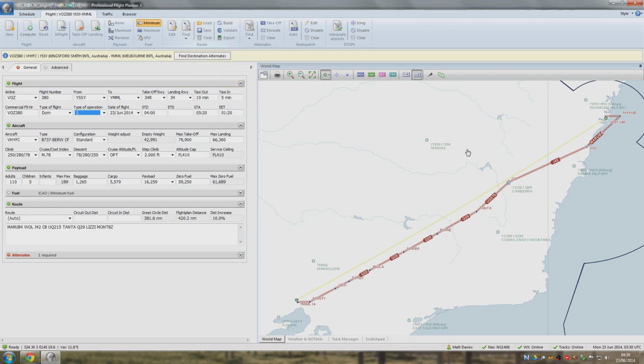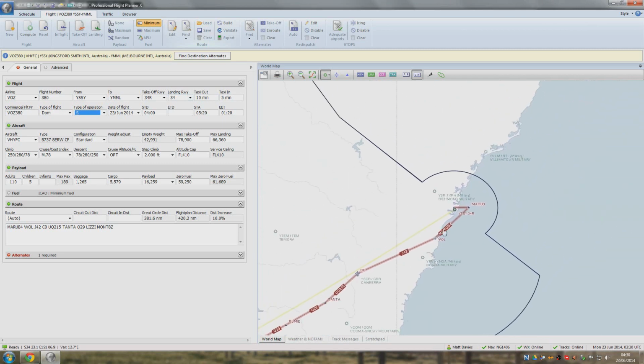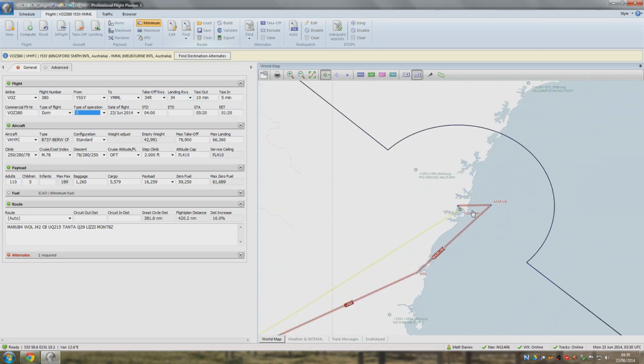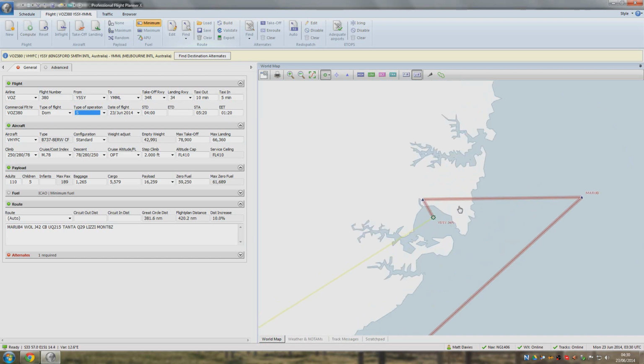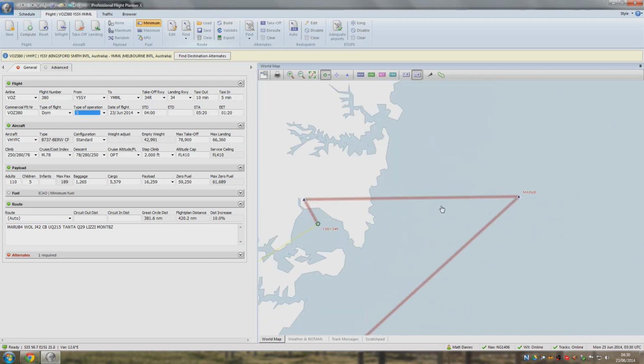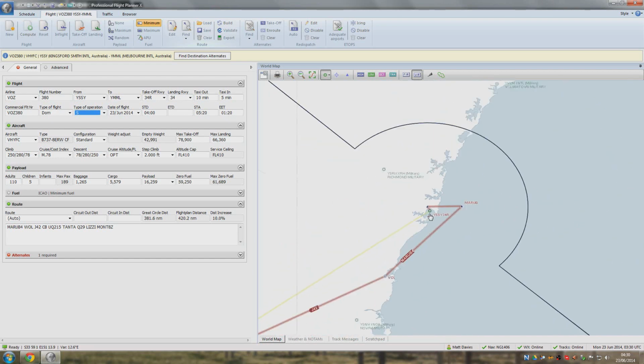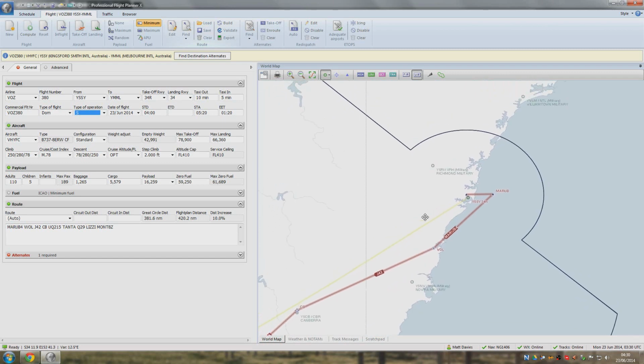So routing, apparently taking off from runway 34 right. This is because of the weather, primarily anyway. I don't know if that's the runway they're using in real life. We could probably check that, but I can't be bothered. So we need to see if this matches up with the standard departure charts, or the SID charts, MARAB 4.